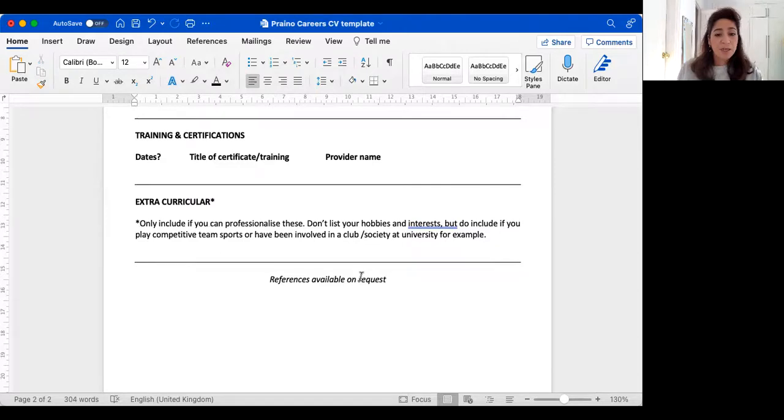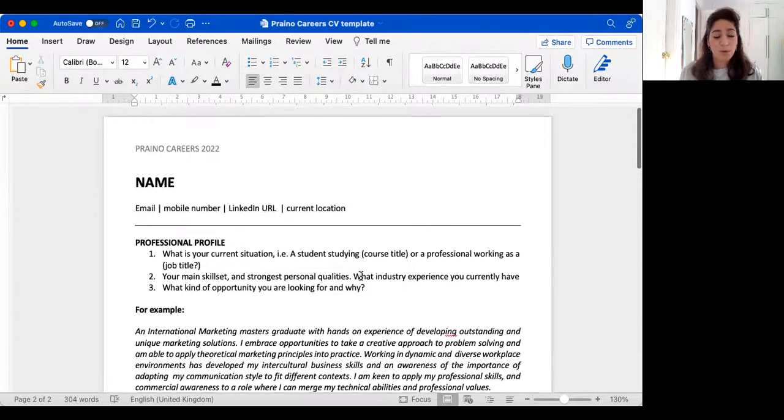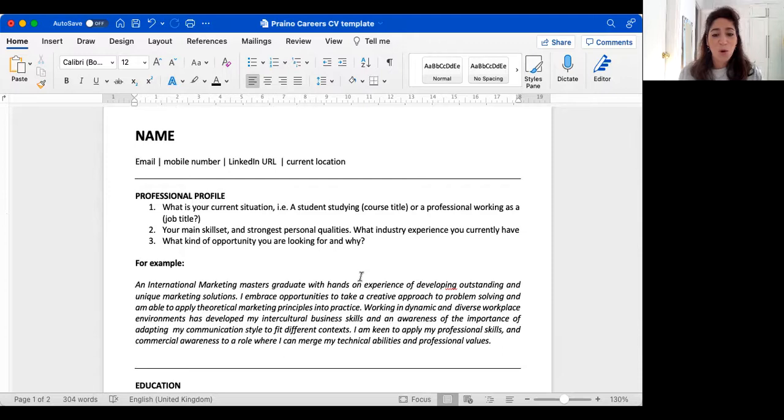So that is a kind of one-stop shop overall of CVs, UK CVs. So that hopefully gives you a really good idea of the structure that you can follow, how to keep it simple, clear, engaging. Also what to include and what not to include. There's lots of other advice and guidance I would offer for CVs. I could talk about them all day, all week, all night, but I won't bore you too much.